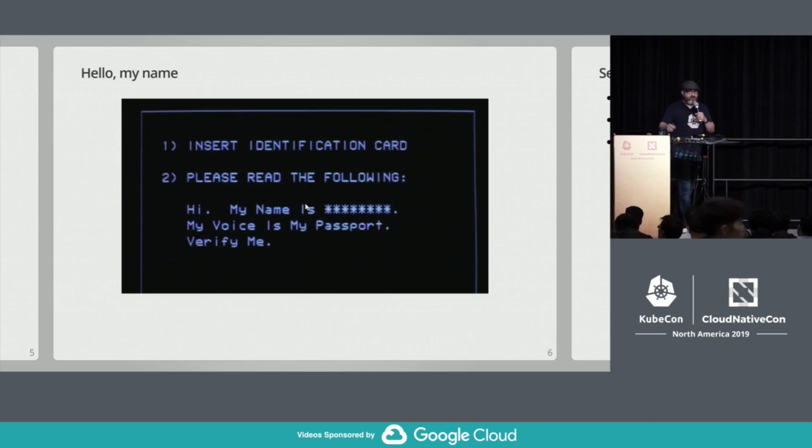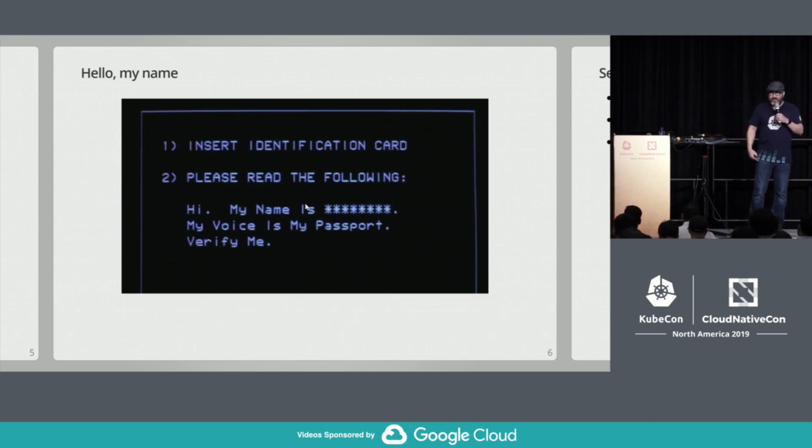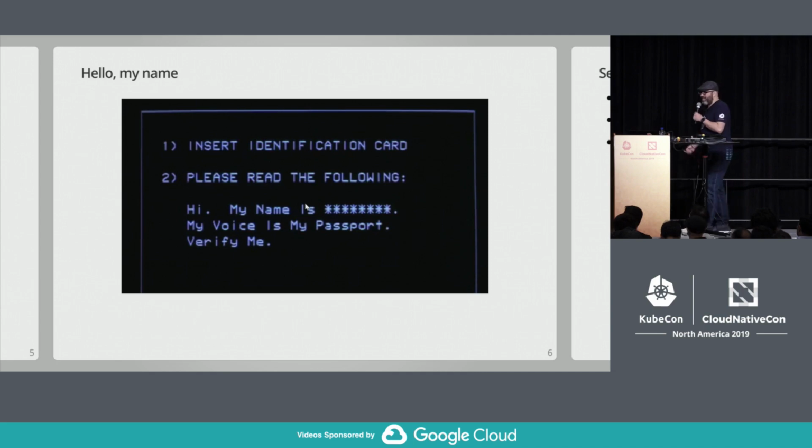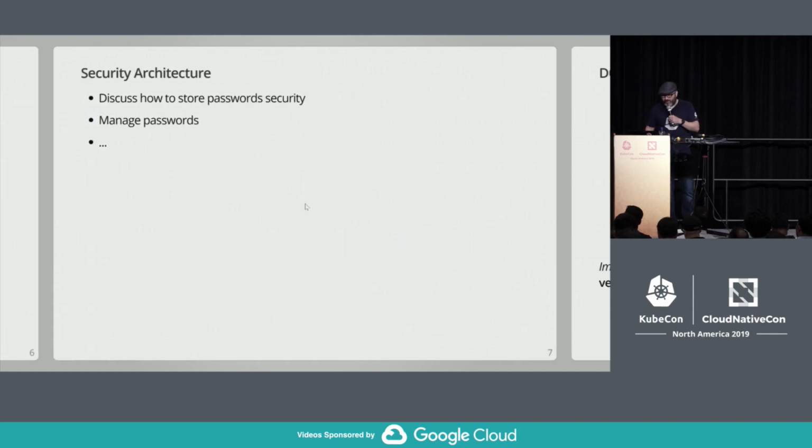But in this movie, the way that authentication was done was by the voice of the person. They had to say these words, and then they would have a voice recognition system, and they would allow them to go in. The point of the movie is that they record the person with an audio tape, a very analog audio tape. They record every single word that the person said, they put them all together, and then play it back, and then they can get in. So they were able to achieve that. So security is very important, even for a long time now.